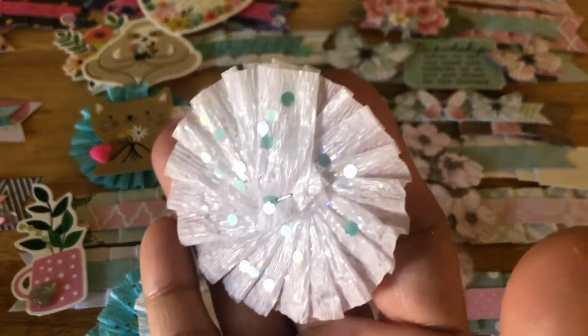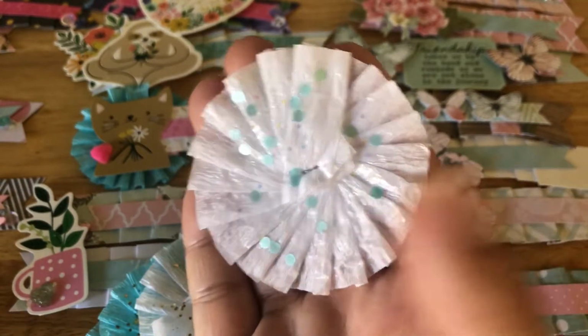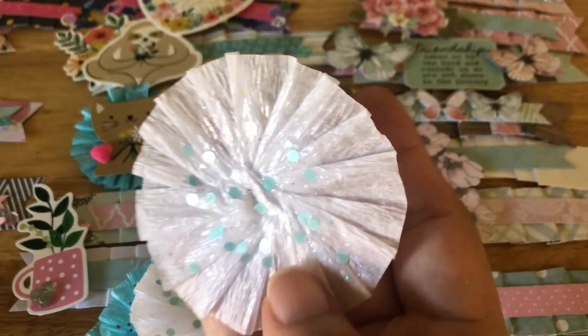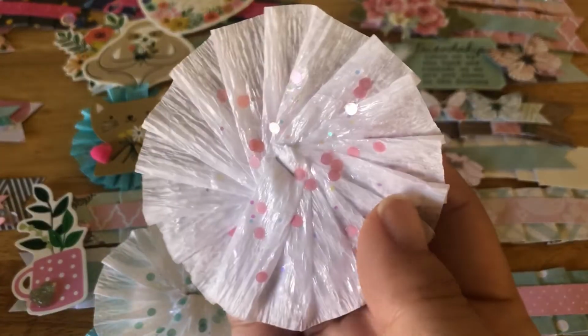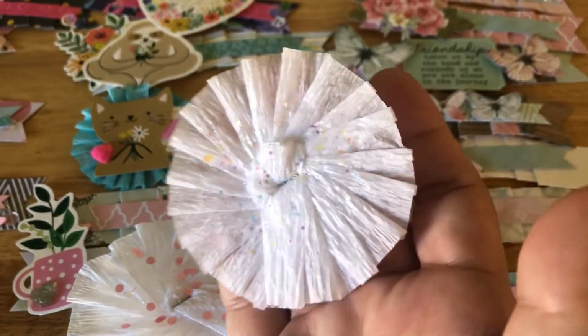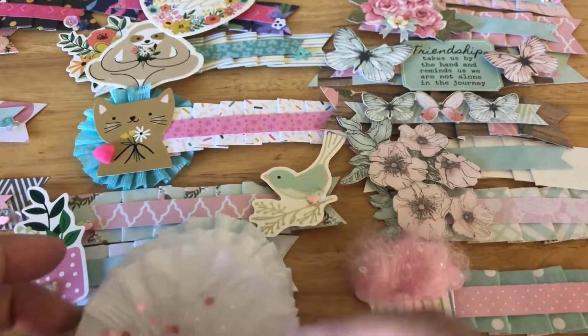This is another new one that I got in. I was going to do a haul video, so maybe I'll still include it. But these are little confetti polka dots. They're super cute. So this one, look how much, I must have put a lot of the glitterific on it because it's kind of see-through. Even this one is a big one for some reason. I've got to size it down. And then here's some iridescent. So anyway, those are kind of fun to play with.